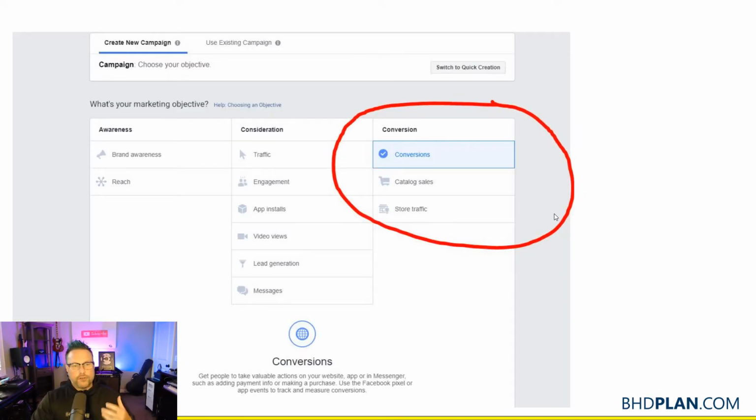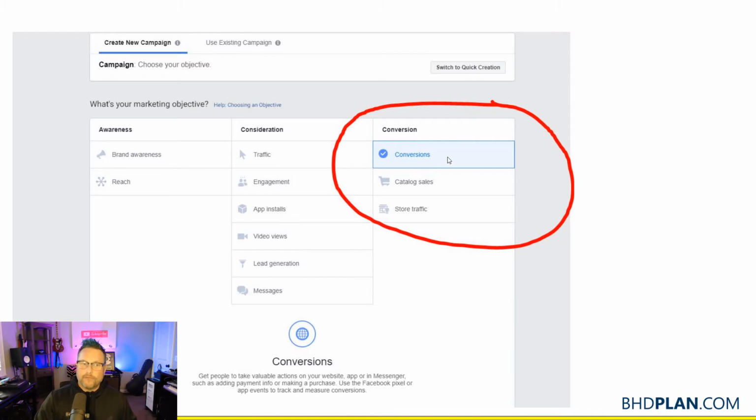So in case you're not that versed in Facebook, here's a real simple version of it. When you go to create an ad, choose your objective to be conversion. Because here's what happens. If you ask for brand awareness or reach or just traffic or engagement, you're just going to get people that only click because Facebook knows that they're not really converters or buyers. And so they have a bucket of people that when you ask for traffic, that's what you're going to get. You're going to get a bunch of people that just click on stuff all day long. They click and they don't buy anything.